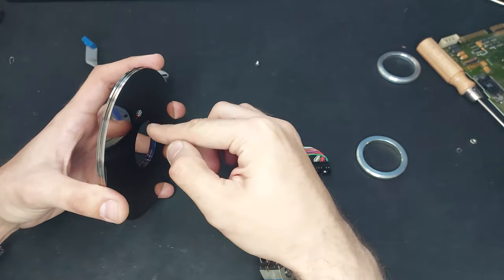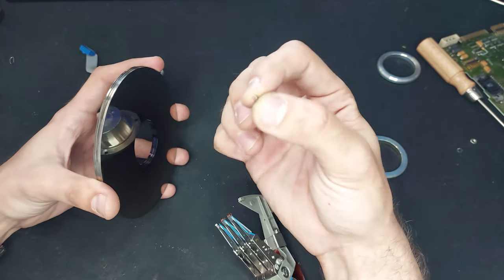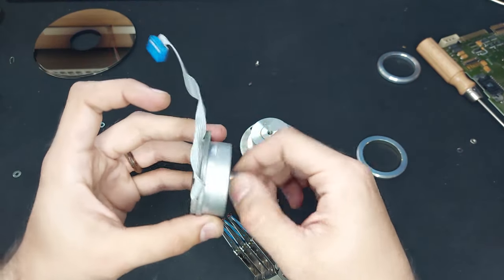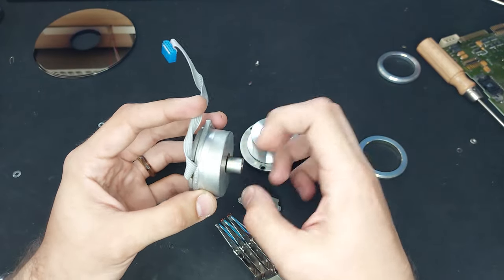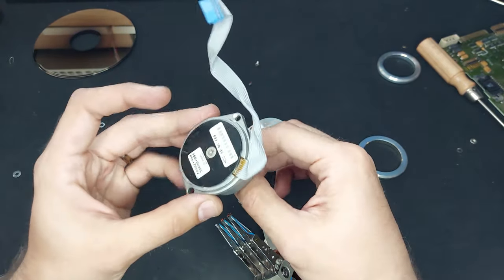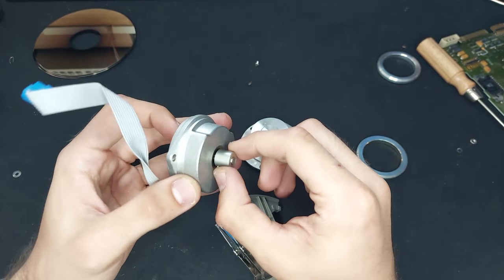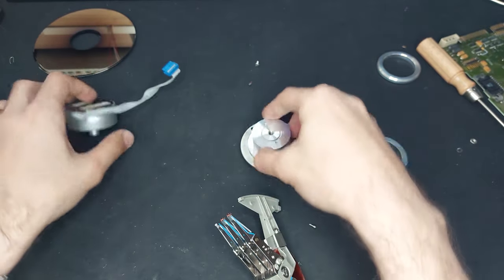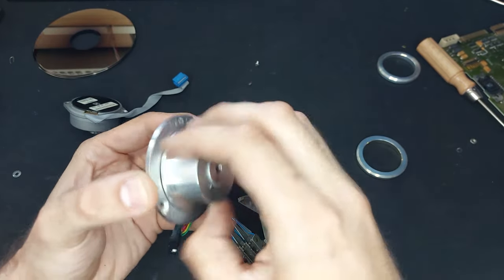Very reflective. One of the read-write heads was actually stuck to it, so I think that's why the thing died. The stepper that drives the read-write head around along that pivot is this one, and I have no idea what it is. It's very fine, so the steps are extremely small. And this is the spindle motor. You can hear the bearing inside it.